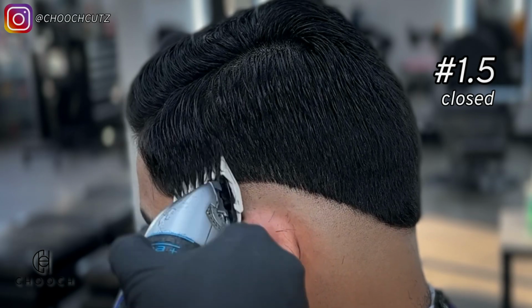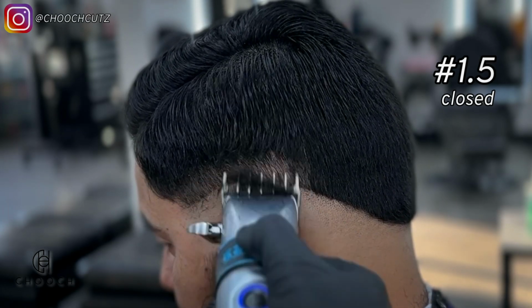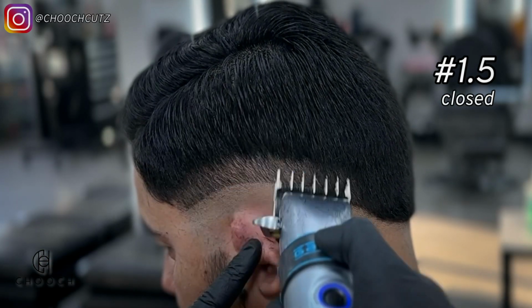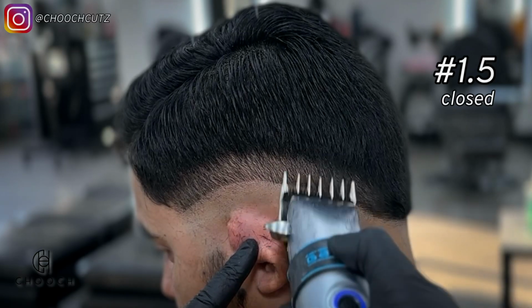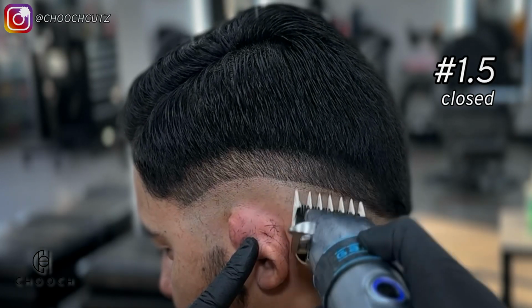The first guard I'm using is the 1.5 guard, and I'm gonna start this off with the lever all the way closed, and I'm gonna go up about 2 fingers high. All we're doing here is following that first line that we created. Try to keep this nice and even because it will help our blend be consistent all the way through.